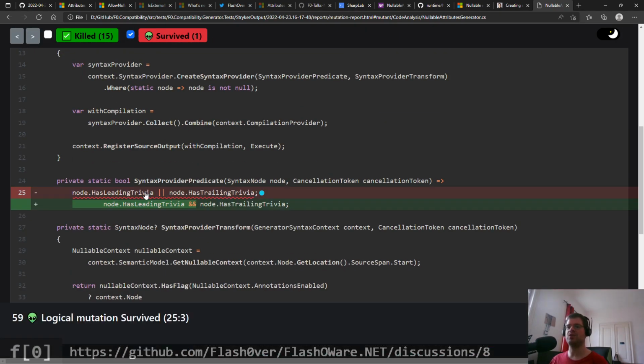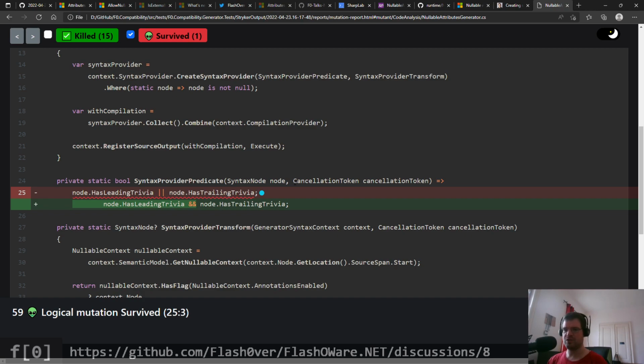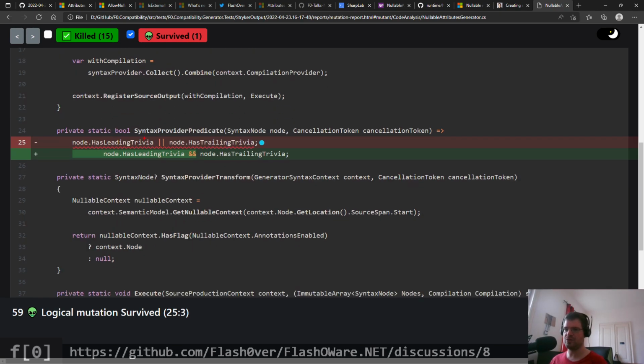Where do we have? Okay, this one. This would be the optimization that we had. So basically, there is no test which confirms that this is required, because it just changed to something else, and still no test is failing. So yeah, but this was meant as an optimization.